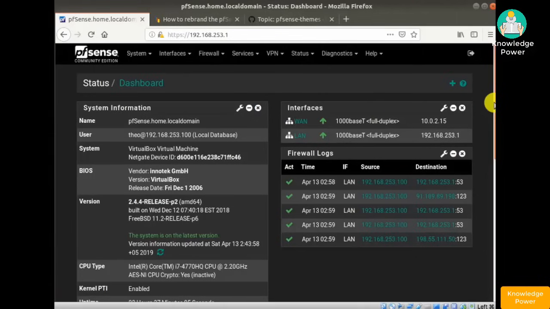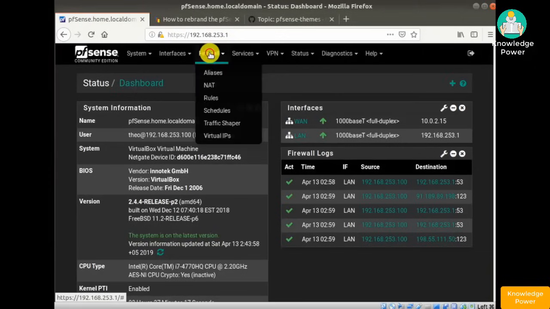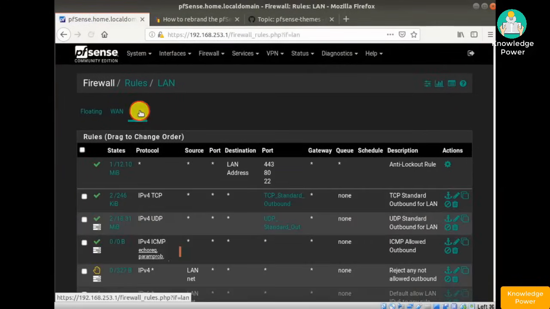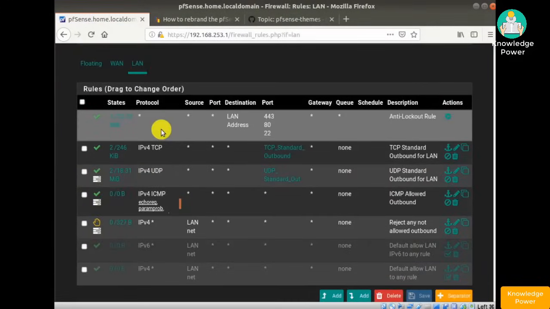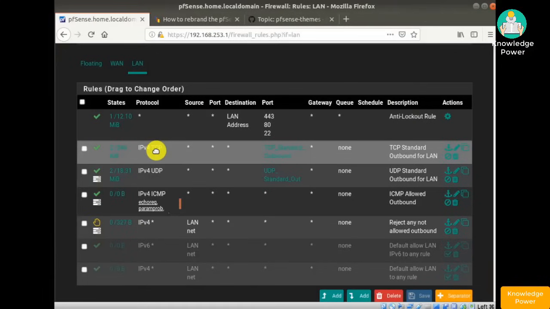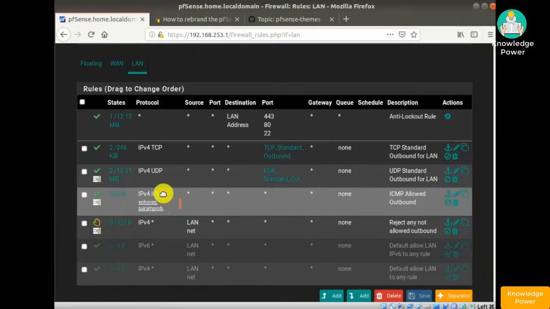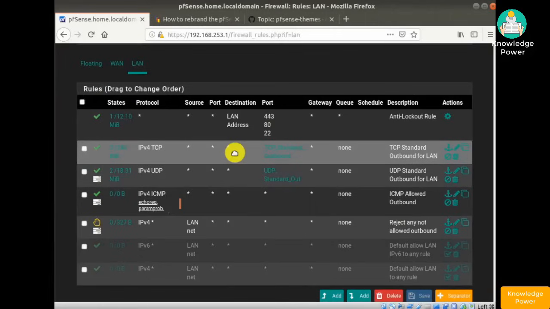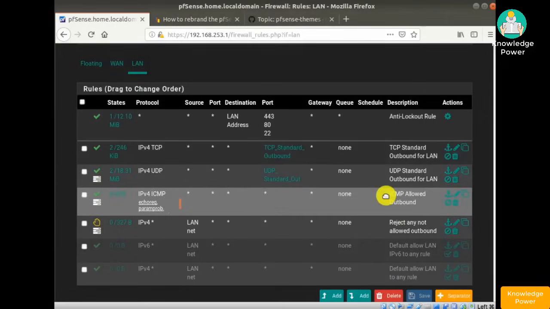In this lesson, we'll see how to add rule separators so we can group related rules. To see what rules are configured, go to Firewall, Rules, and we're going to look at the LAN interface. We don't have very many rules configured, but you can see some are related. These were our standard outbound rules. So we have TCP, UDP, and ICMP that we want to allow outbound. We'll add a separator to describe those and give us a visual cue that they're related right now.